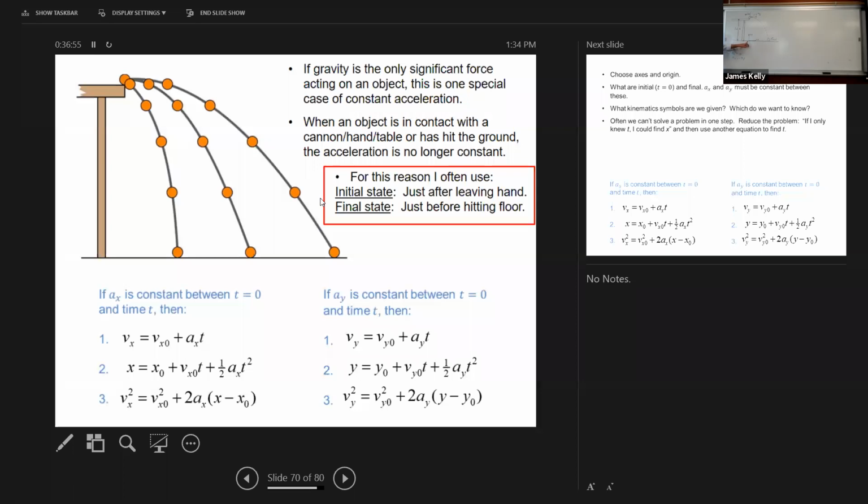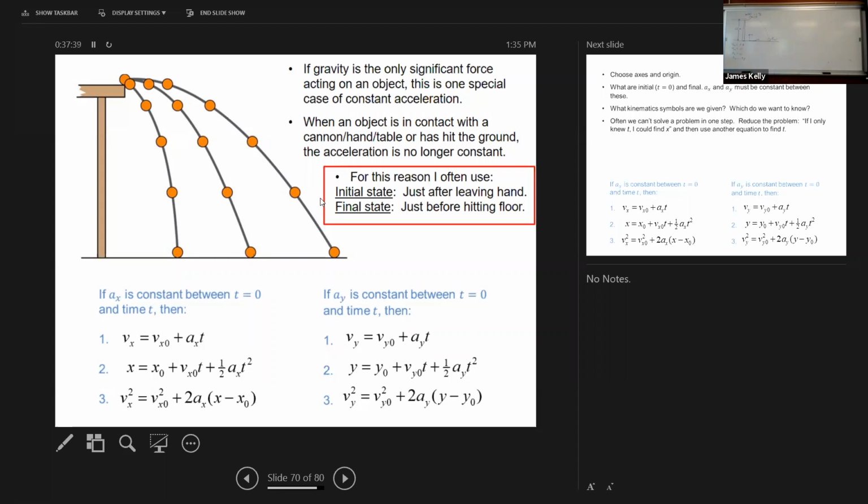I might say my y initial is going to be 1.6 meters in this coordinate system, right? It starts out at y equals 1.6, and my y final is going to be 0. If you chose your coordinate system to be up here, you would say y initial is 0, and y final would be what? If I chose my coordinate system to be up here, what would the final y be? Yes, negative 1.6, right? Because you'd be down below the x-axis by 1.6 meters when you got to the final state. So you've got to be careful with all those minus signs.